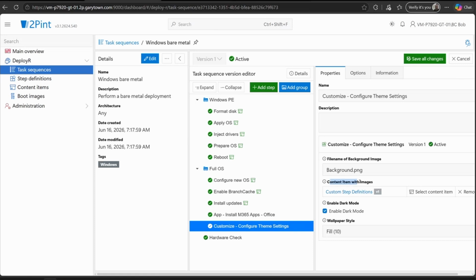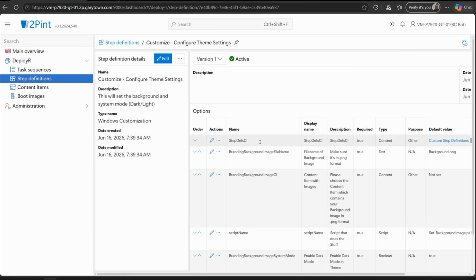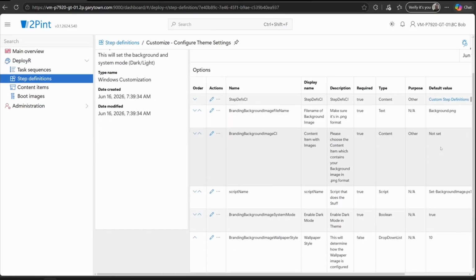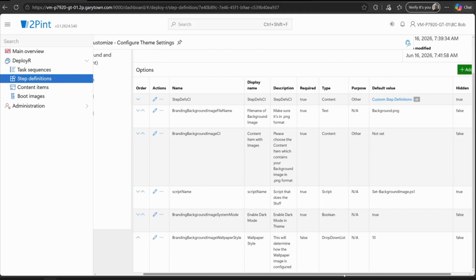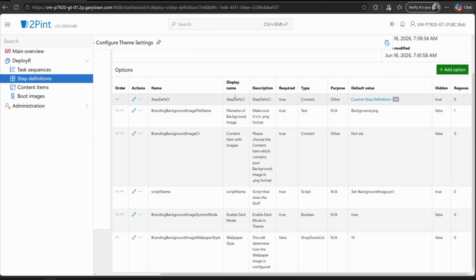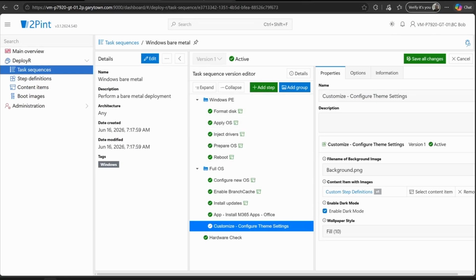So this is the content item with your images, right? So that wouldn't make sense to have that there. Step CI, background image. Well, this step is something that I'm going to have to fix later because it does not have the step for where you pull that content item in. Because we need to have the content for the script, but we also need one there for your background images. But I will fix that later and upload a new copy.